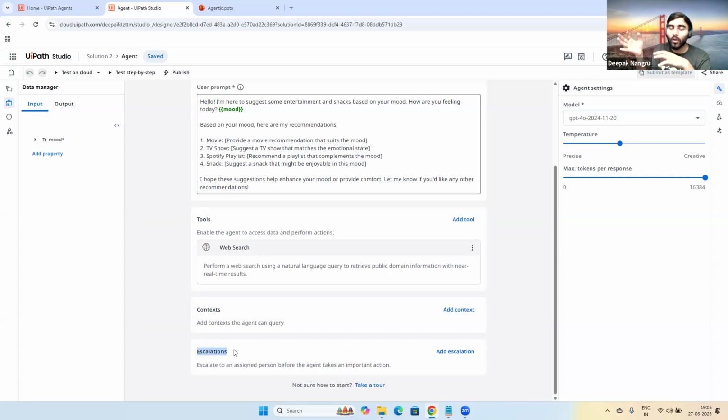Some things we have to keep the human in the loop for, like approvals. That can be done through escalations, because we want a human in the loop for certain important scenarios, where a person's health is involved, where human life depends on it, any kind of medical field work. We can't solely take answers from the model. We have to have a person in the loop so that they are aware of those things. But in our model, we are just asking about movies, TV shows, and snacks, so I don't think an escalation is required here. So we can skip that.